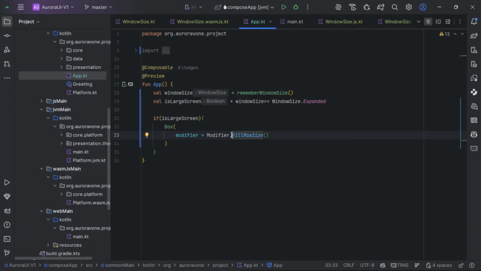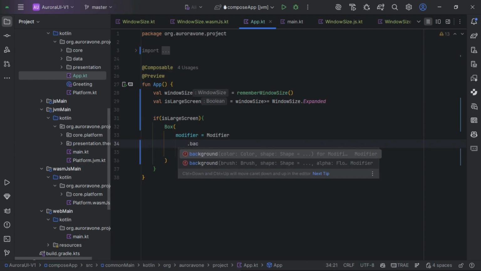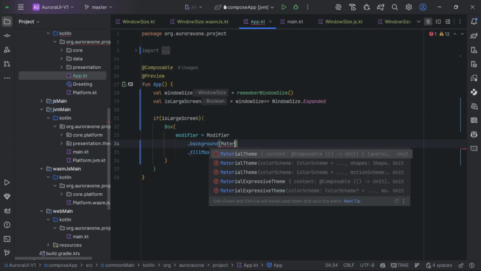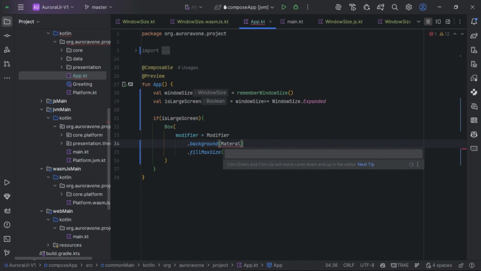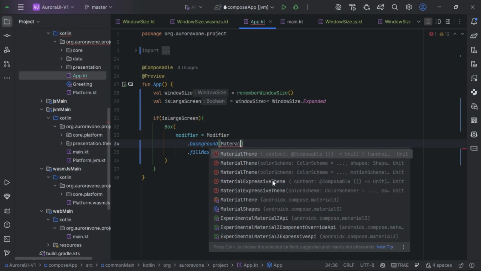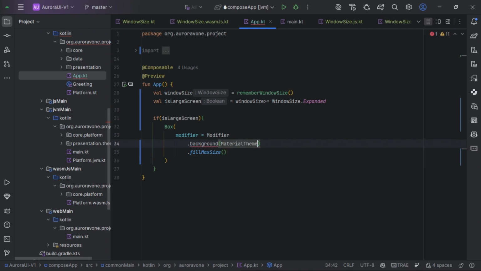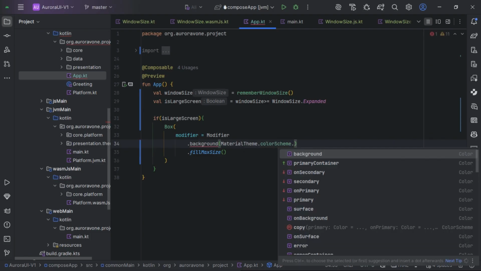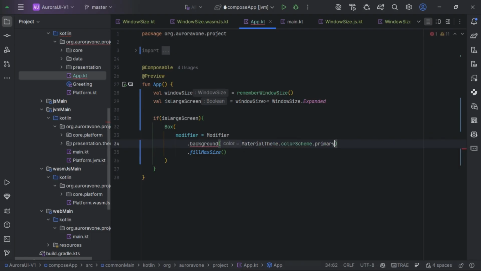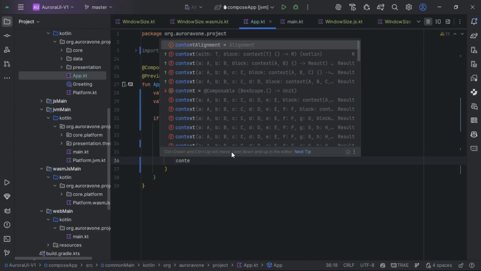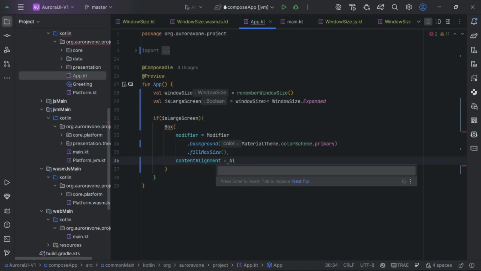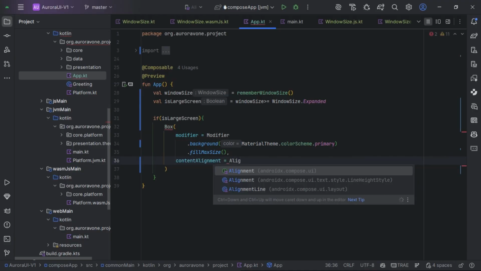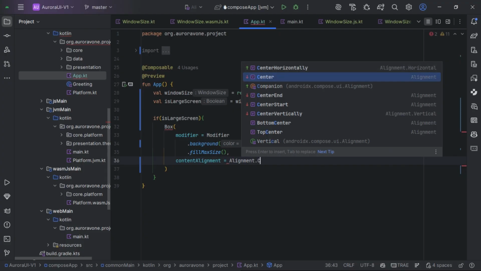We also need a background. We can try to pick the colors from the material theme. So we shall just get MaterialTheme.colorScheme.primary, this is for the primary. Then set our content alignment equal to Alignment.Center.